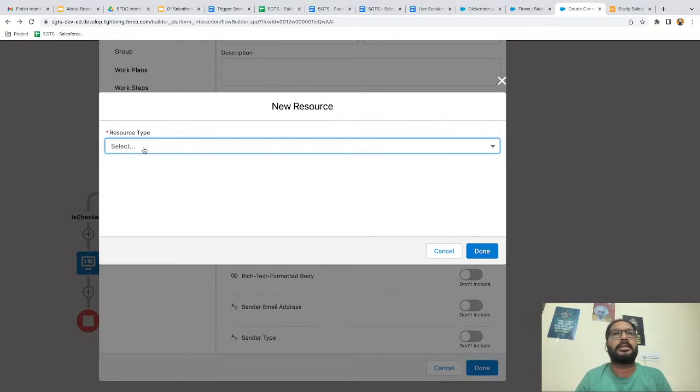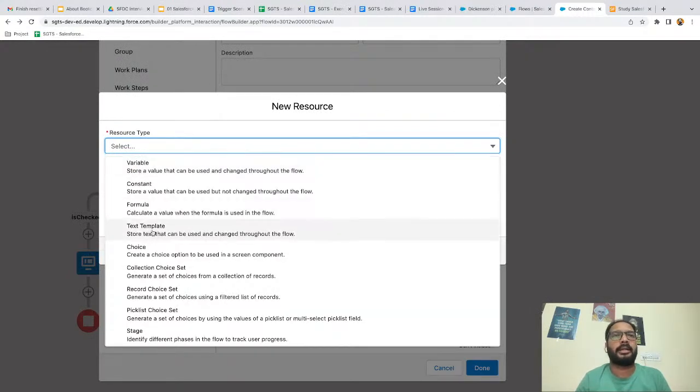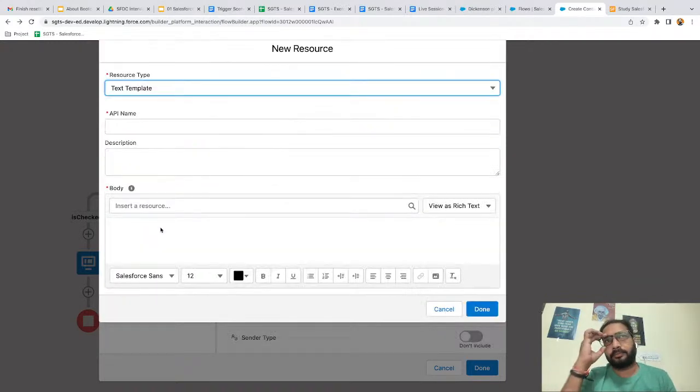you can see the same UI is available, and from here I'm selecting text template. So we created variable, we created pick list choice set yesterday. Now today I'm going to create this text template, right? So in each of the scenario you will get to know about different resources that are available here. So today I'm going to show you text template.